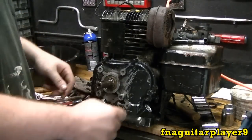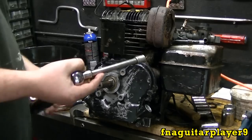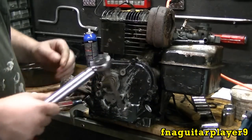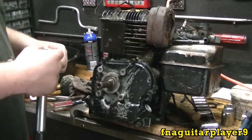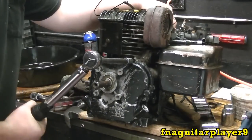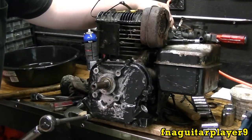Okay, now at this point we're ready to torque the bolts down. And these are 120 inch-pounds. If you need information on how to set and use torque wrenches, I have another video I put up recently on how to do that. These really aren't that tight. Don't go real tight.